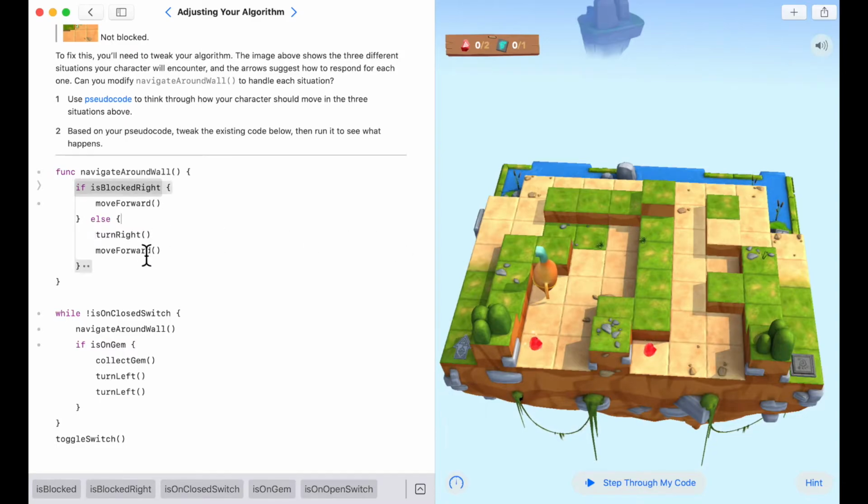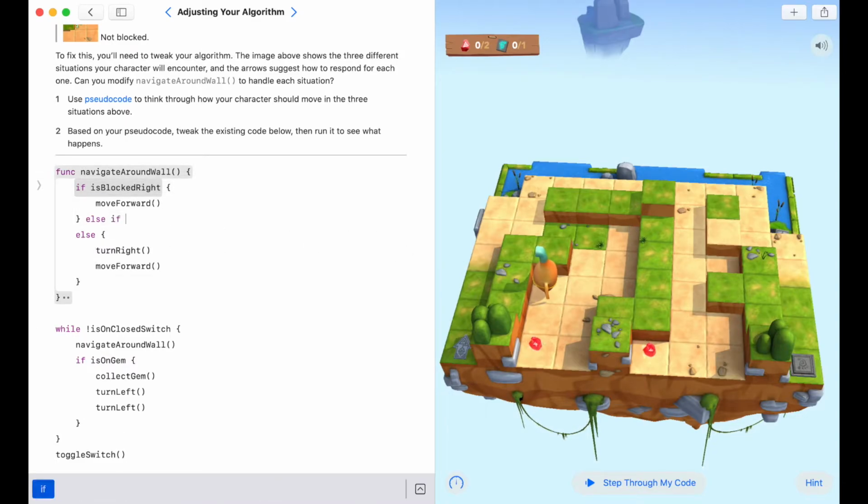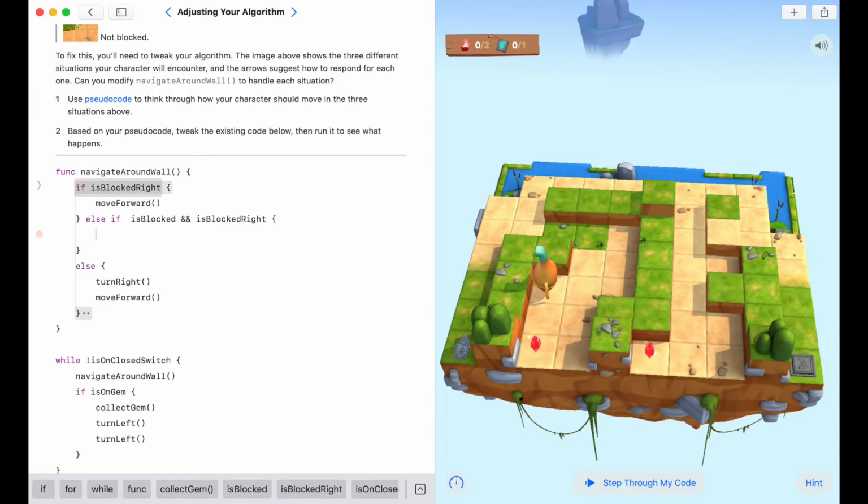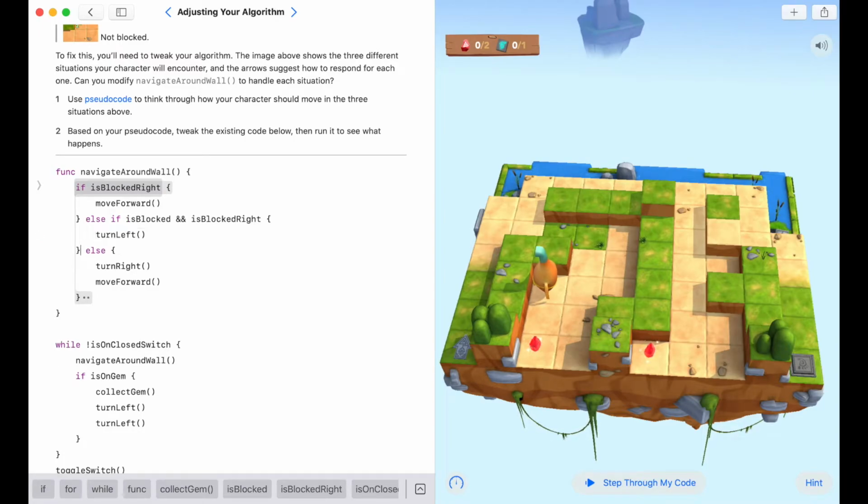So let's go else if is blocked and is blocked right. What do we want to do? Let's try turning left, like so. Let's give this a go.